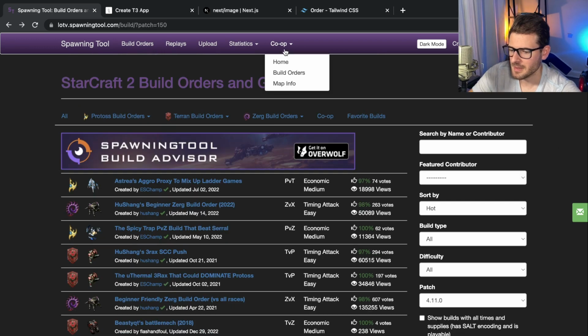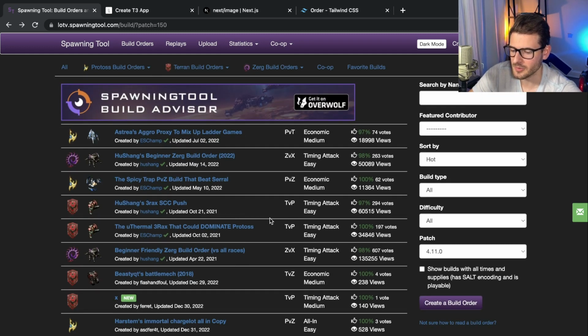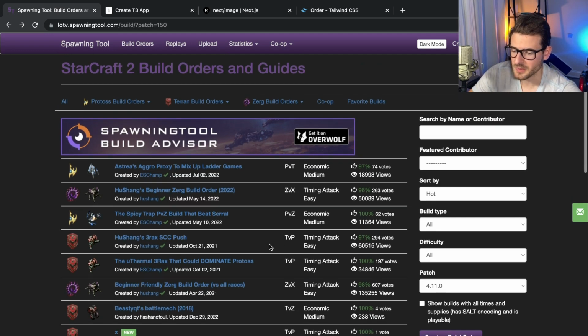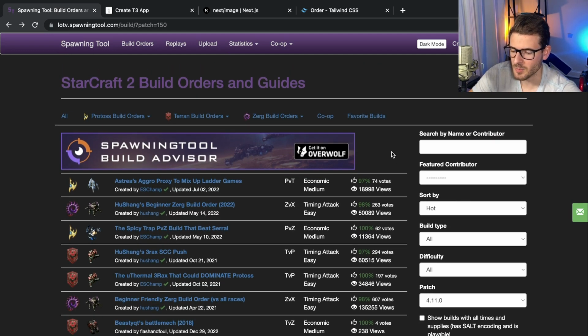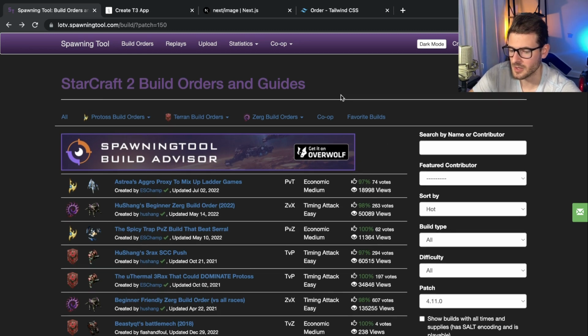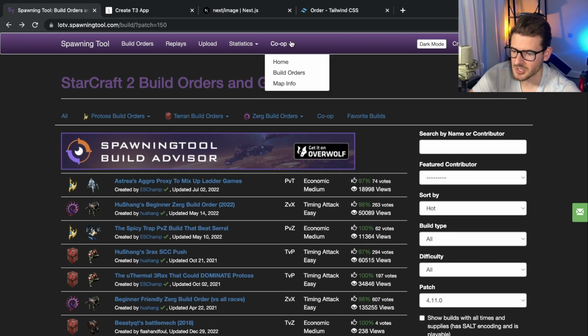They also have something related to maps. Every map in the game has different sizes. So some maps are larger, which means that some build orders are not going to work as well as others. Some maps are small, which means that a rush becomes even more scary because it's less distance for units to walk from your base to the other person's base. That might be interesting to look into at some point.